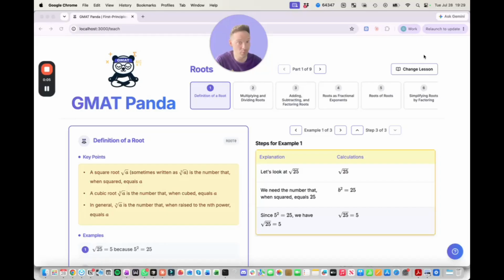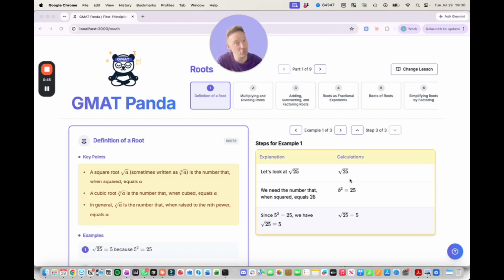Now, first of all, what is a root? Well, you can kind of think of it as the opposite of an exponent or a power in math. Now, what is an exponent or a power? Well, for that, I'd encourage you, if you haven't already done so, to look at our videos and classes on exponents. Now, assuming you have, let's dig in with a simple example. Let's say that we're looking for the square root of 25. The square root symbol is this little squiggle like this, and I'll come back to that in a second.